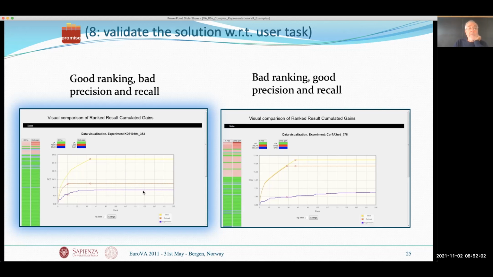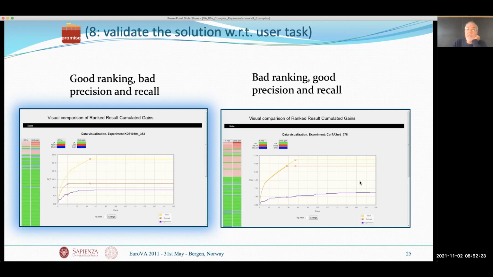So in this case, you have to tweak your algorithm, not in terms of reordering the result, but in terms of increasing its precision and recall, because here is the problem, the gap between here and here.